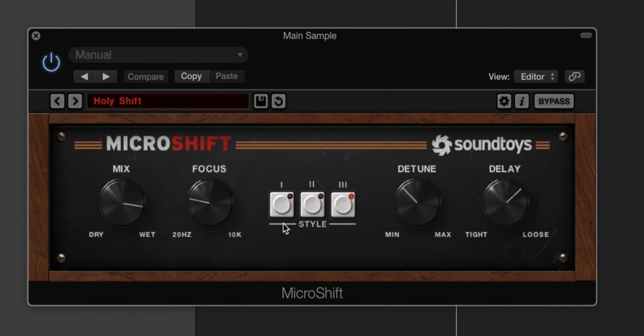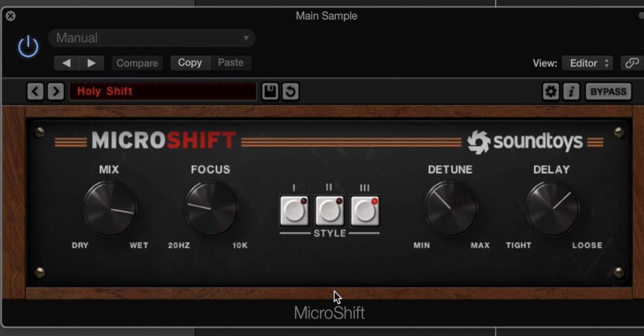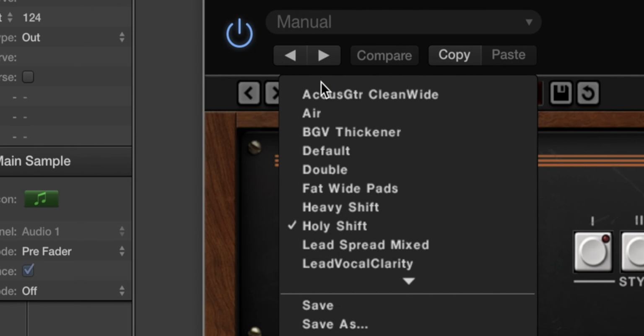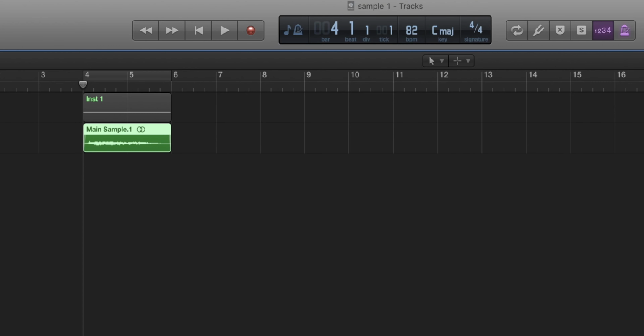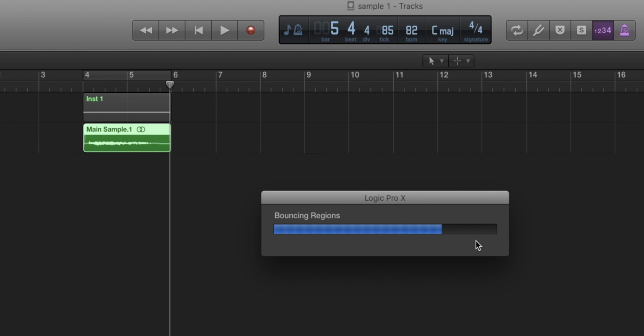And finally, I used Microshift by Soundtoys. Microshift gives you 3 different flavors of a classic stereo widening trick at the push of a button. So I went through some of their presets and I went for the Holy Shift preset. I also use this plugin all the time, so I definitely would recommend getting that one. Now that we're happy with our processing, let's bounce it to audio one more time by pressing Ctrl B over our new region. We want to do this one more time just to commit all of our plugins so that when we chop our sample, it stays true to the sound that we have created.